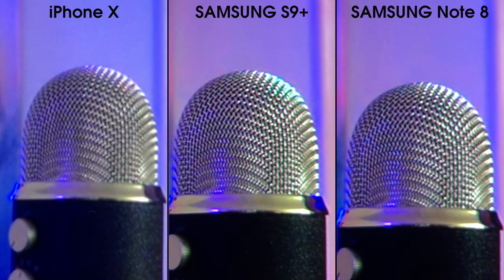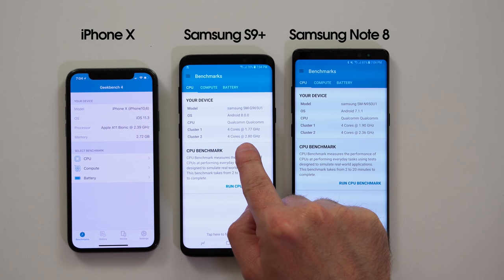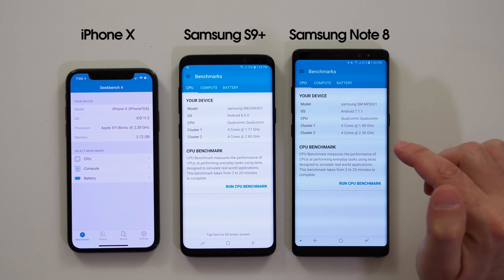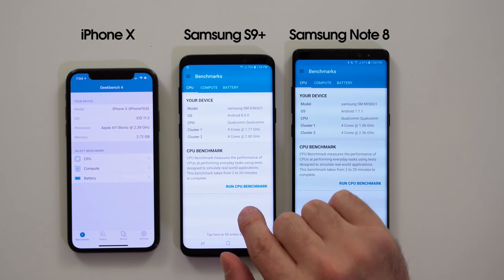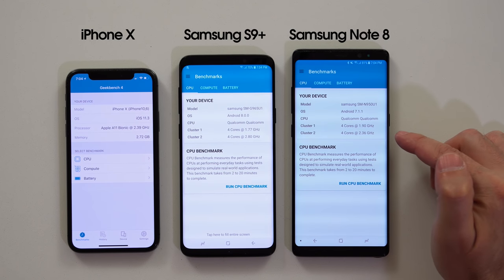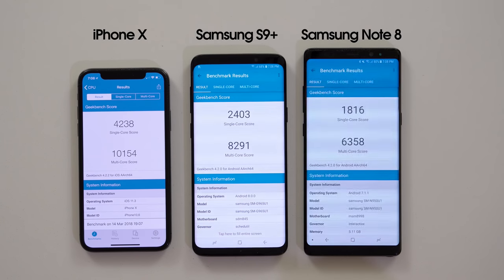Now when we go into Geekbench, as you can see, it says Cluster 1 and Cluster 2, and in Cluster 1 we have 4 cores that run at 1.77 GHz, which is lower than Note 8. And in Cluster 2 we have 4 cores running at 2.8 GHz, which is higher than Note 8. The high efficiency cores are slower on this one, but the high performance cores are faster. So let's see what the result is going to be with Geekbench. S9 Plus's result is much better than Note 8, but still behind iPhone 10.